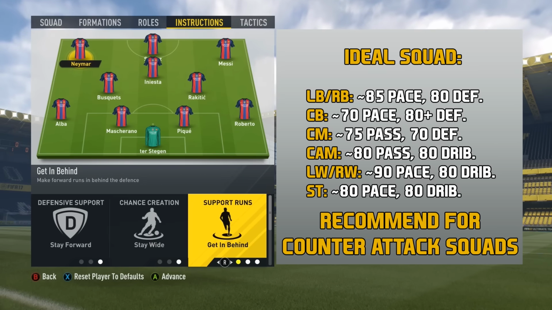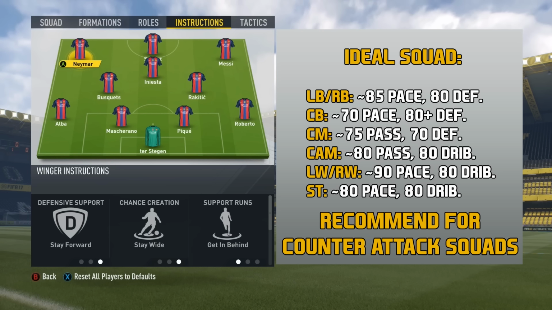Doesn't mean that they're going to be forward the whole time, but it'll just make them lag behind a little bit and stay forward a little bit more than they would normally. Again, you want to have really good players here. This is a great formation for those really good wingers. So having people like Messi, Neymar, Ronaldo, those are really good for this formation.